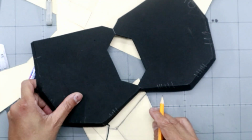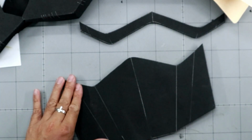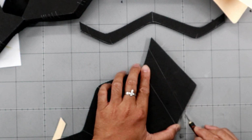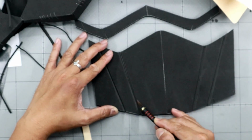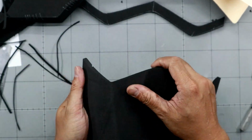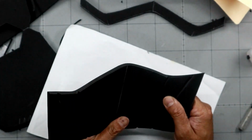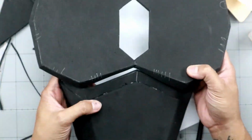Again, I am using a 4mm thick EVA foam for the lower half. This time, you just need to make groove cuts onto the foam in order to shape the abdominal part seamlessly. To hold the shape permanently, glue the groove cuts using your chosen type of glue. But for me, I prefer using super glue. Then connect the upper and the lower piece together.